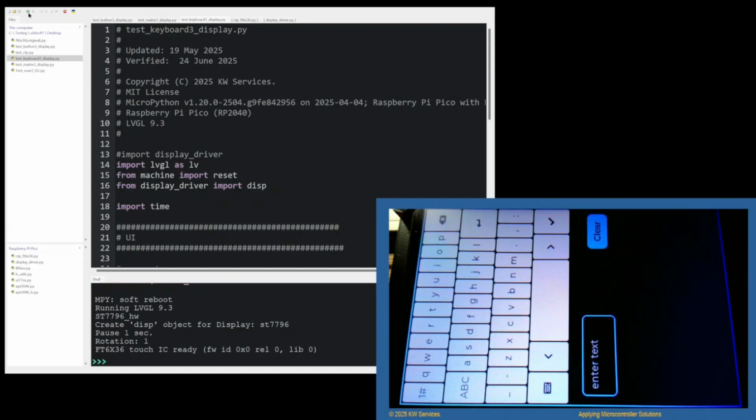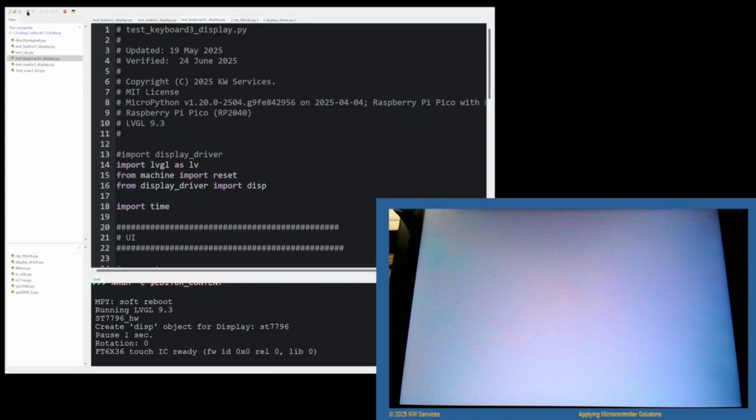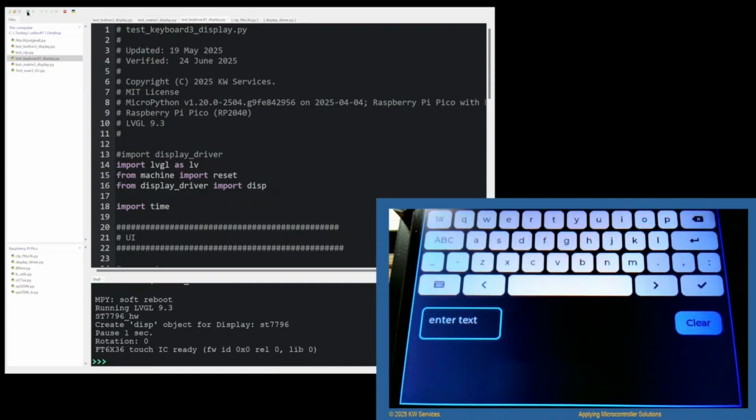Let's stop the program again and put the keyboard in landscape mode. Okay, we'll restart the program. This program displays the keyboard, a text area box, and a button labeled clear. It's useful to verify that your calibration is very accurate. There are many buttons across the screen. Touching them places that letter in the text area.